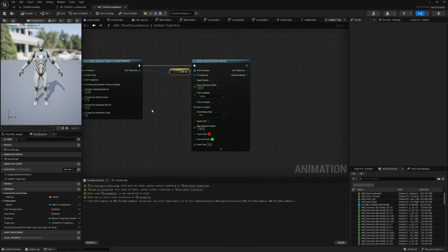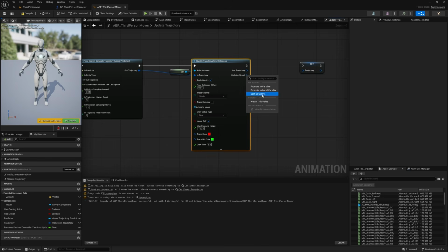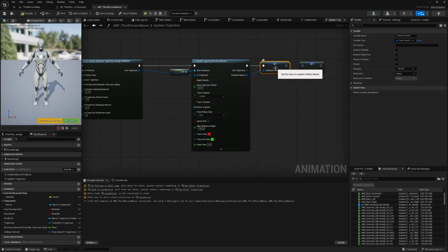So that's, I think, enough for now. Let's set this trajectory here, but I also want trajectory collision here.